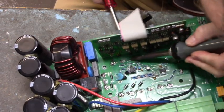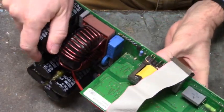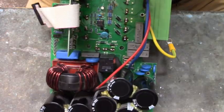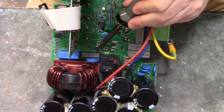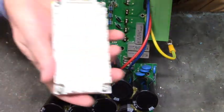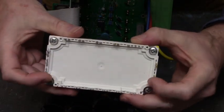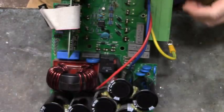The vias. Okay, this is the last side right here. So I'm wiggling the IGBT. There it is. We got it. Whew. How long did that take?